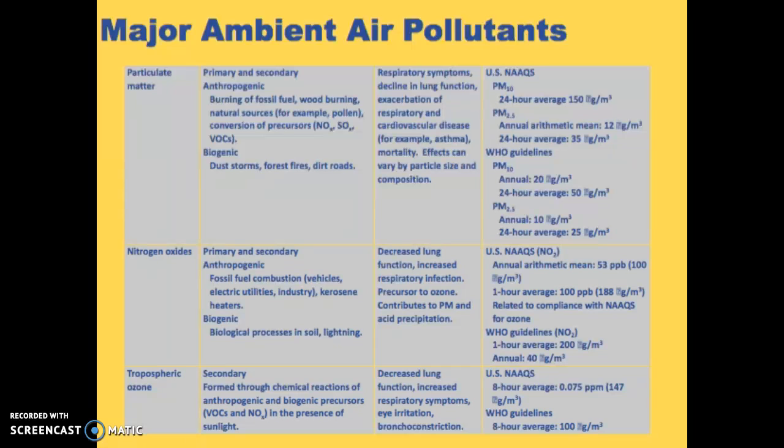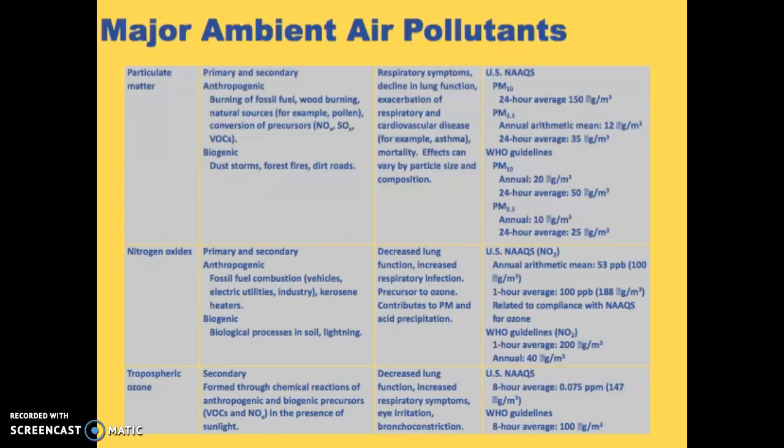Particulate matter is the next category, and unlike the other 5 criteria pollutants, particulate matter doesn't have a specific chemical formula or chemical structure. Particulate matter is the total amount of all the particulates that are in the air at that time. Particulate matter can contain lots of different chemicals, and it's going to be different depending on what part of the world you're in. And particulate matter is grouped based on size. That's the biggest thing about particulate matter: the bigger particulates have less chance to get down into your lungs and harm you, whereas the smaller particulates can really get into your lungs and cause adverse health effects.